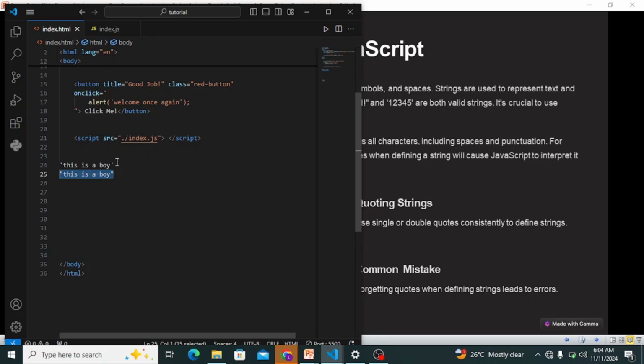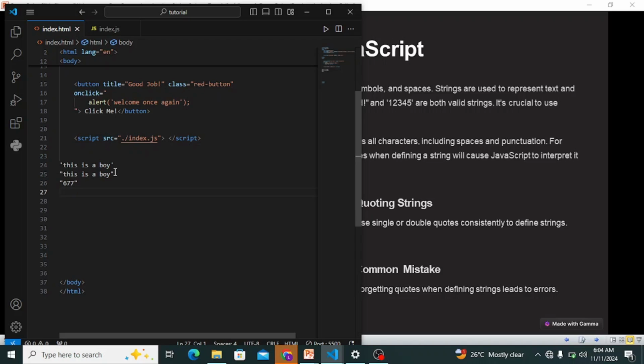So this is an example of a string. You can have a phrase inside of a string, right? You can have a number inside of a string, like 40 or whatever number you want to have. You can have a boolean inside of a string and whatsoever you want inside of a string. So strings are generally enclosed in quotes, and you can use either the single quote or double quote, but you must be consistent within the same string.